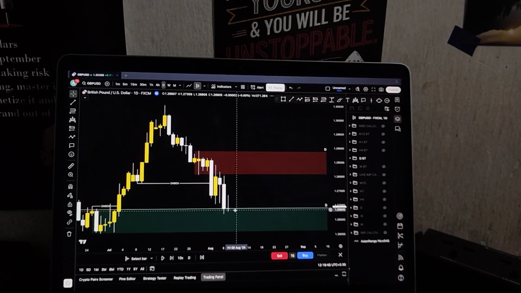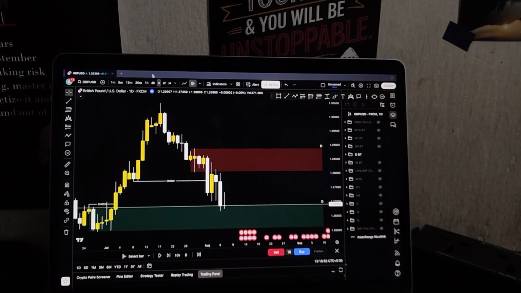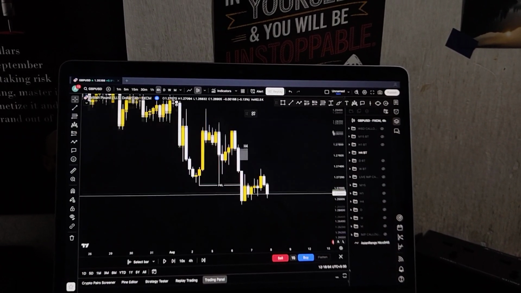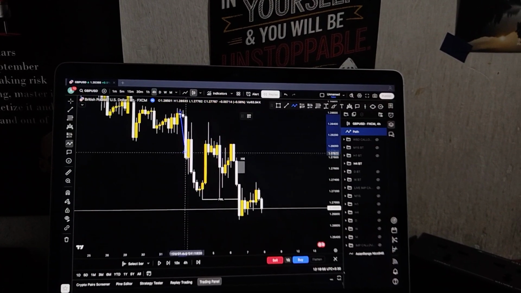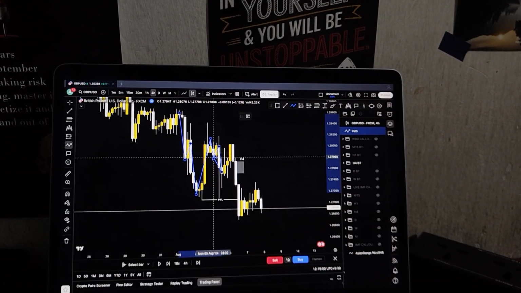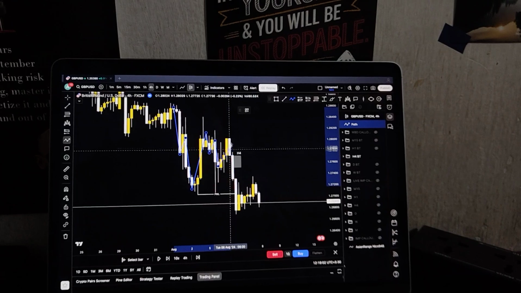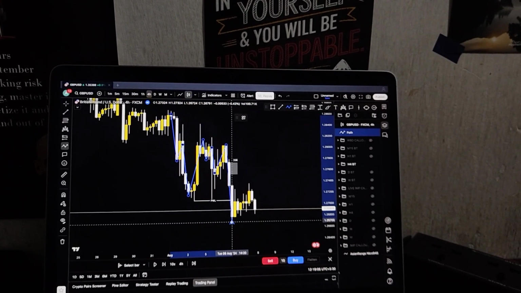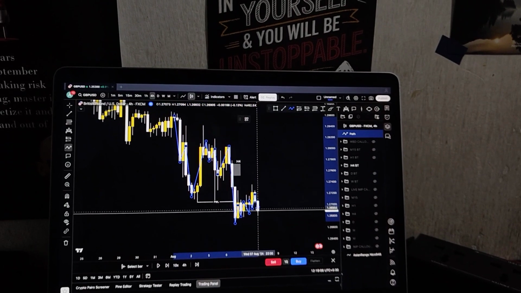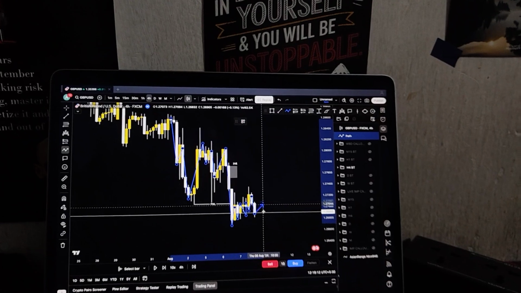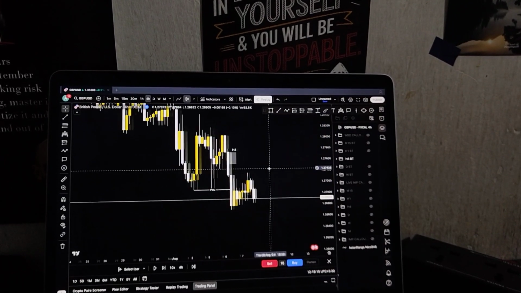Okay, so on GBP USD we can clearly see my bias is bearish. When I go to the 4-hour time frame, we can clearly see the market structure has shifted right around here. The market was already bearish, making lower highs and lower lows, and accumulated for a bit right around here. This was the lower high that caused this new lower low right here. The market was bearish, and then some sort of accumulation happened right around here, right? There was an H4 fair value gap which can get filled, and now we will obviously be looking for sales.